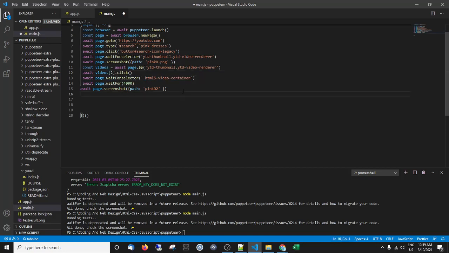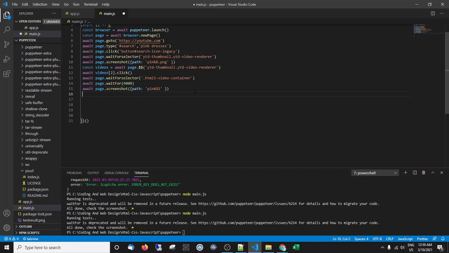Then it's going to wait and take the screenshot. What the wait for selectors is doing is waiting for these selectors as elements to be visible, or at least in the source code, and then it's going to carry on. Then it's going to take the second picture, and then we're done.